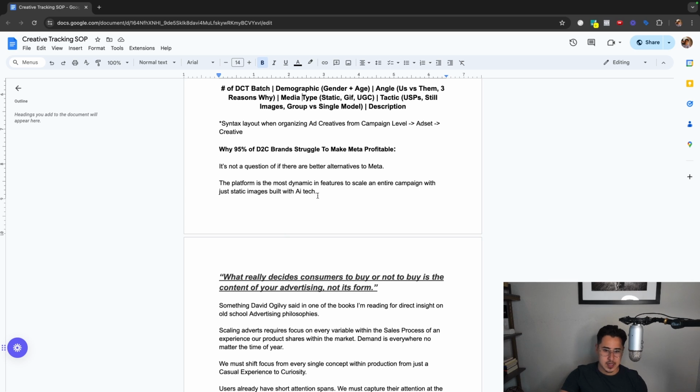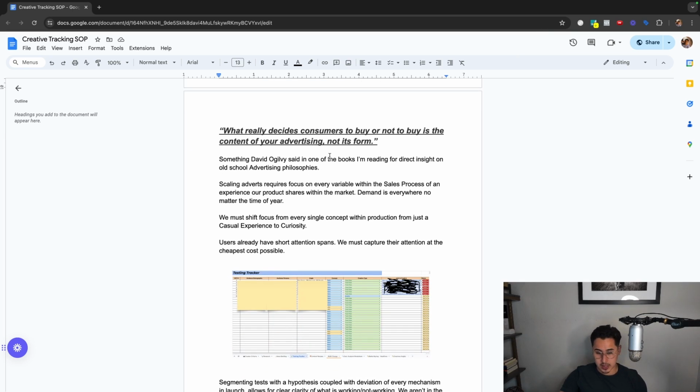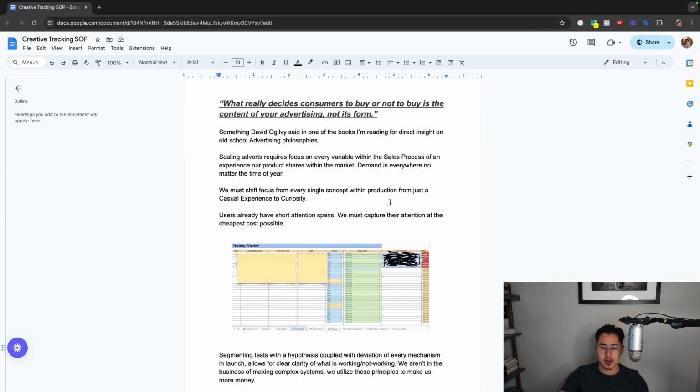And to maximize efficiency, utilize AI tech. For copy, AI tech. For statics, creative OS software. For copy and creative concepts, if you want to storyboard this for content creators, build a script in ChatGPT, put that in a doc, send it to the creator. Boom, there you go.